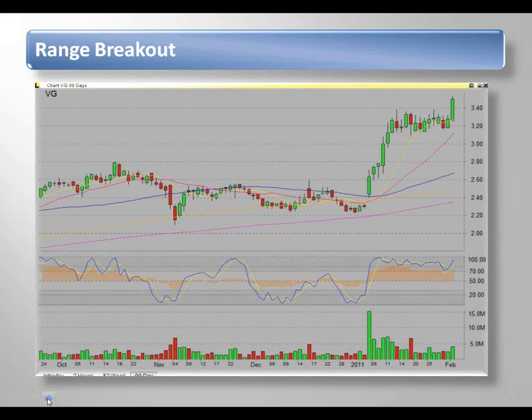Okay. The range breakout play. This is Vonage, and this is a chart that was snapped, I think February 1st. This is a few days old. Again, we're looking at a narrow range, and let's go back and look at the history of this one. Big spike in volume showing us there's some serious interest in Vonage. Nice measured move down here, breakaway gap up to this level. And what I liked about this chart is it could have easily pulled back here and chopped around and come back down, but it didn't.